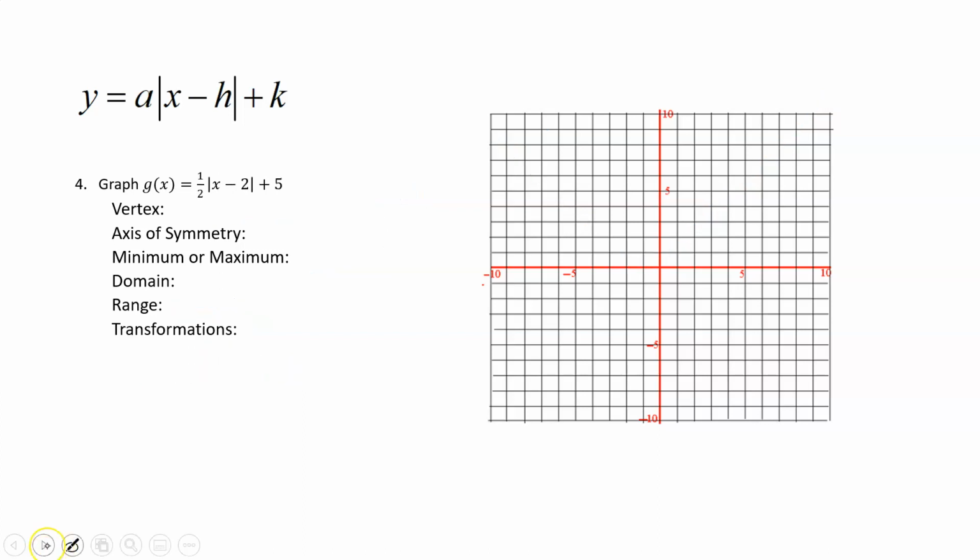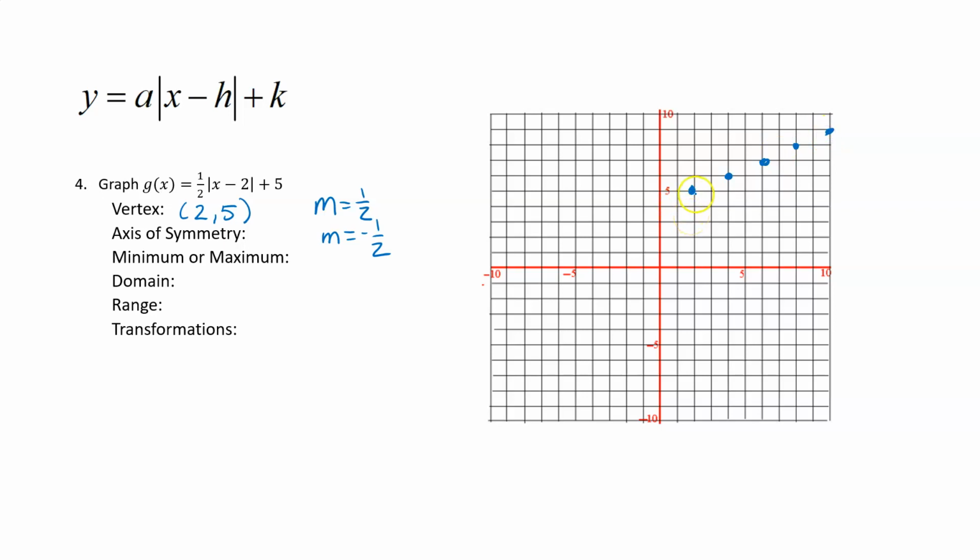All right. The next one, we've got a whole lot going on here, but let's start from the very beginning. First we have to find our vertex. It's the opposite of h, which is 2, and k. So let's plot that. 1, 2, 1, 2, 3, 4, 5. There we are. Now we're going to graph that. Our slope is a half and negative half. So let's plot the first ray: up 1 over 2, up 1 over 2, up 1 over 2.